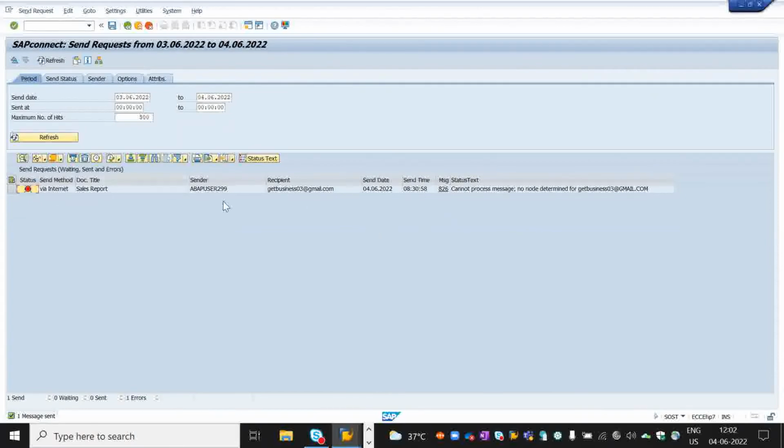Okay, this is from a real-time point of view, I'm telling. So you have to take the screenshot, send mail to the base system, and ask them to configure the SMTP properly. Or they might configure @ sap.com or @ google.com. They configure only for some domain. Gmail might not work.